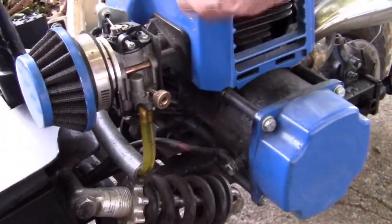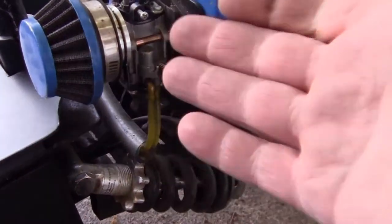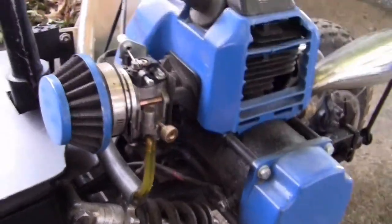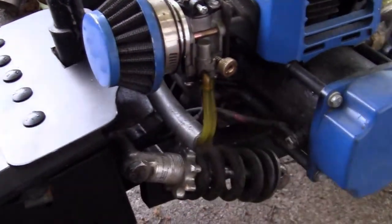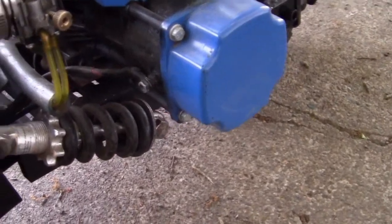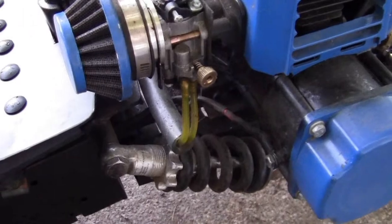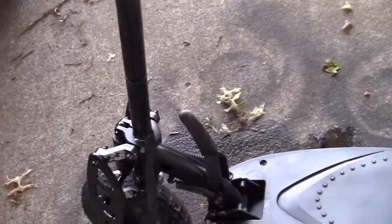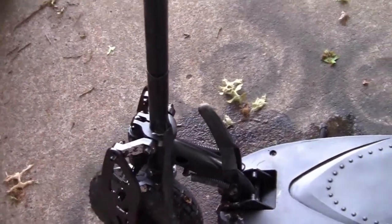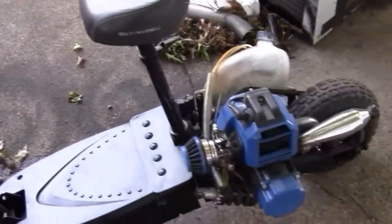Because this thing, like most engines, runs differently. Especially two strokes, they run differently depending on how warm or cold it is, and you know, there's variables on them. All right, that's what we did. Yep, still need to get a few more things done on it, but it's looking good. I could probably use a handlebar grip. That's all right. But she runs good.